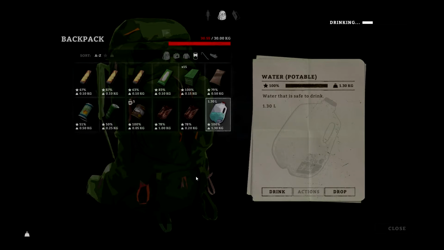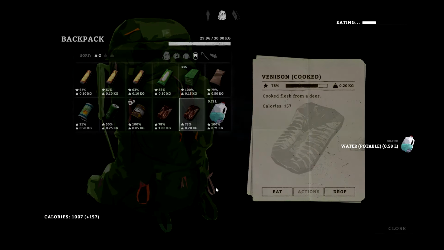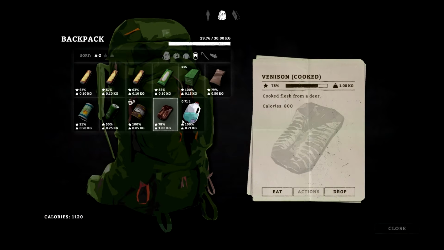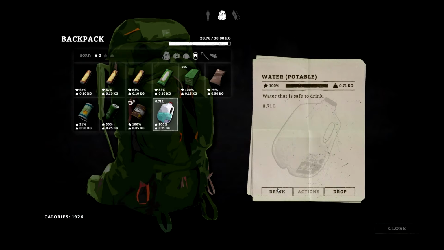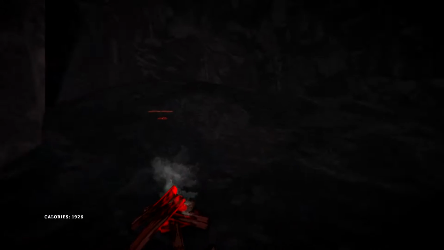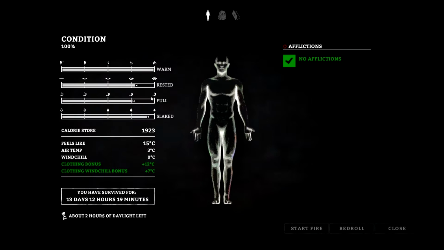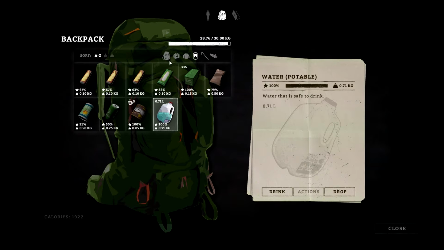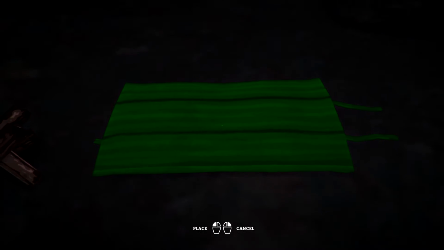So let's have some water. Let's fill up on the venison for calories for the night. See, and we drank like half of it already. So, okay, this should be good. Campfire is gone, so it won't wake us up. It's also good. And let's place this thing again.